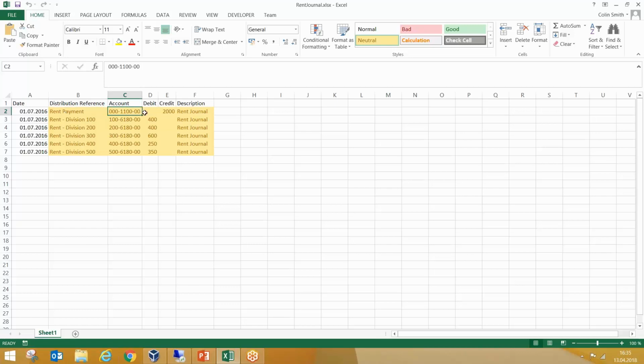So out of my bank account, I'm going to pay $2,000. And what I want to do in this journal is split that across my various divisions. If you're familiar with the 2-ink data, you'll know that the division is the first segment, and then my 6180 is my rent expense account.